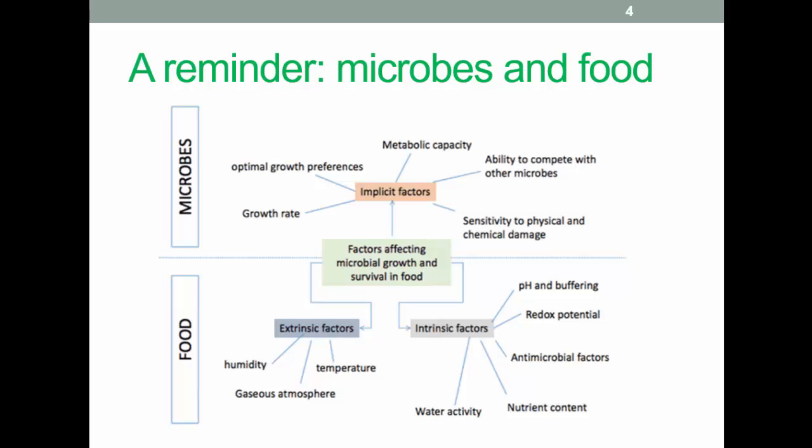Above the line relates to the types of microbes, which obviously has some implications for the type of food. Again, remember halophiles and osmophiles from last year. Below the line is more important for this discussion about shelf life. Note the distinction between intrinsic factors, that is characteristics of the food, and extrinsic factors, characteristics of the environment. Obviously the food is what it is, the environment is the thing we need to control.